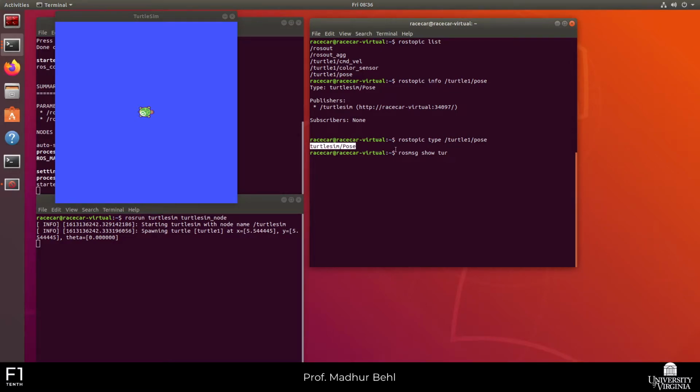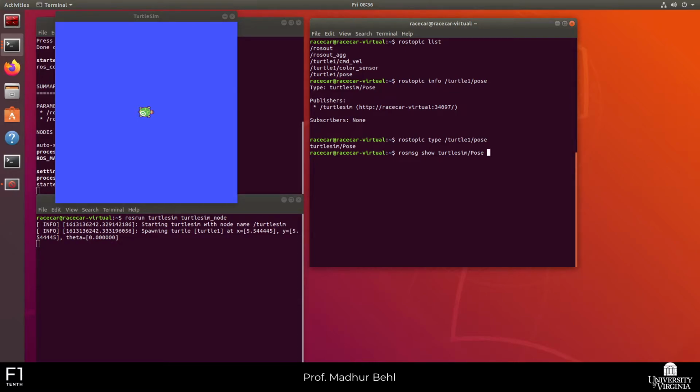It is the output of the previous command, the message type listed when we looked at the full output of the info. But remember, messages don't begin with the backslash over here. So we can just type in turtlesim, and I know the name of the message type is Pose.